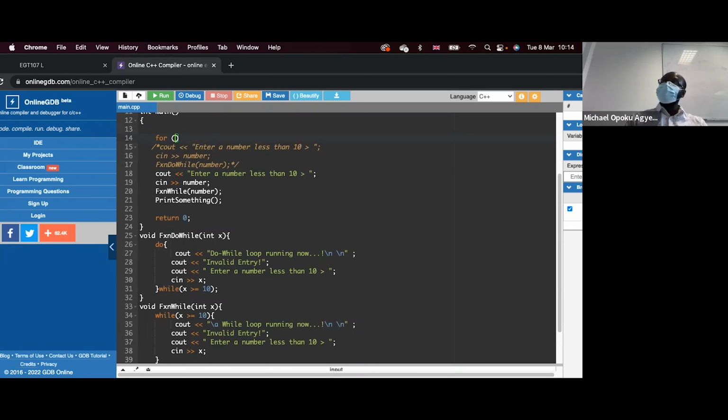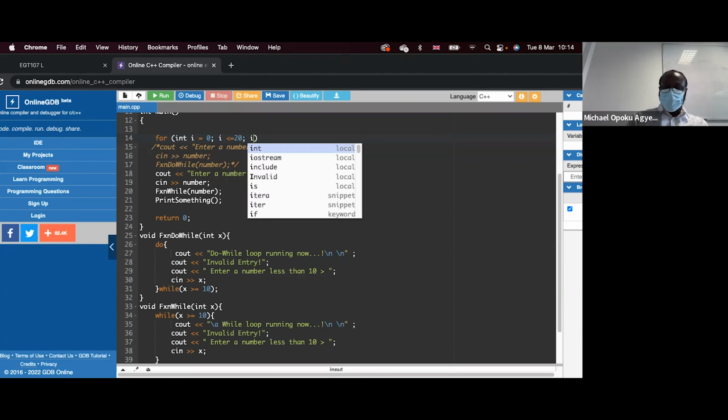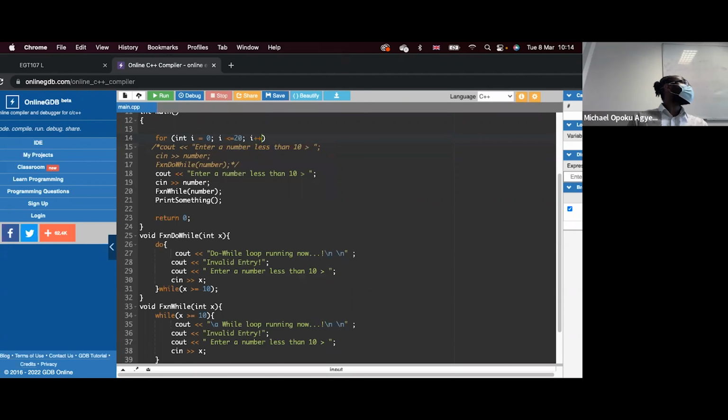So we can just say for int i equal to, let's say, 1 or 0, then a semicolon to separate it. Then i, we've already declared, less than 20 or less than or equal to 20. And we want to increment it by 1. So we say i plus plus, right? Yeah, postfix, or post increment.